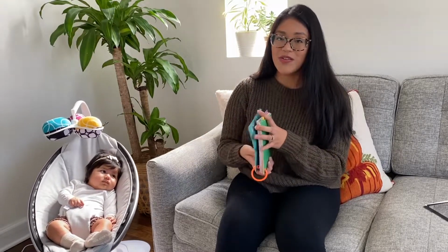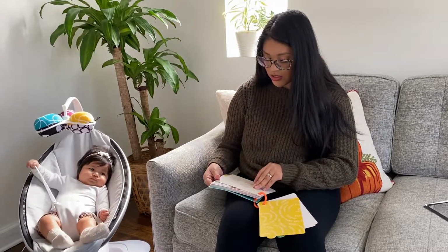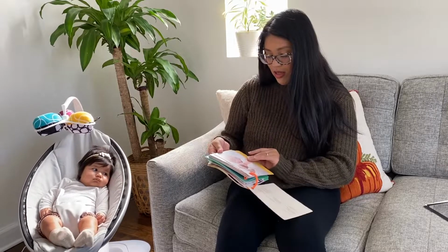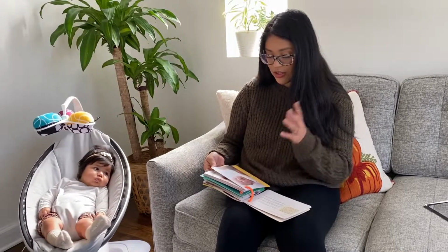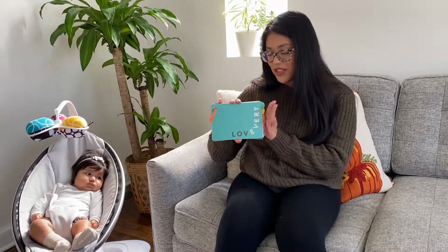So what's cool about the Lovevery Play Gym is that it grows with your baby. Right now she's currently in the 3 to 4 month stage, and I was just reading it the other day, and it's so cool because there's some information on here that I didn't know, and it's pretty awesome to be able to read information and implement it on her and help her develop her motor skills and her brain development. And she likes it, and she's been doing a lot of tummy time on there. I did recommend the Lovevery Play Gym over any other play gym just because it's very convenient and I feel like you'll get really good use out of it.